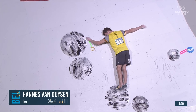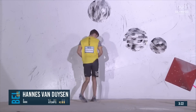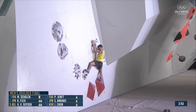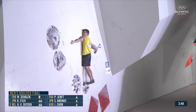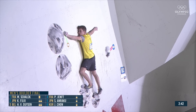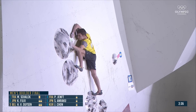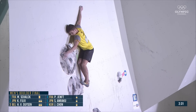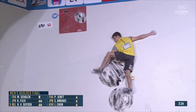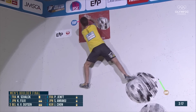Thumb on the zone. He wraps himself around. The slightest bit of an uncontrolled twitch or pivot is sending them off. He needs to be very intentional about the way his feet are moving through this section. Looking pretty confident — definitely trusting that left foot. Watch that left foot — that's what it's all about. That looks better. Oh, that foot match — he almost stood on his own toe. He managed to match, which is where Kokoro struggled. He's got one move to go, and now it is the top.